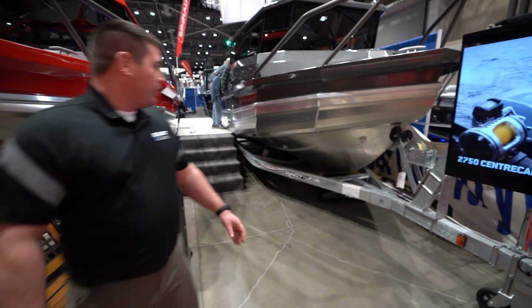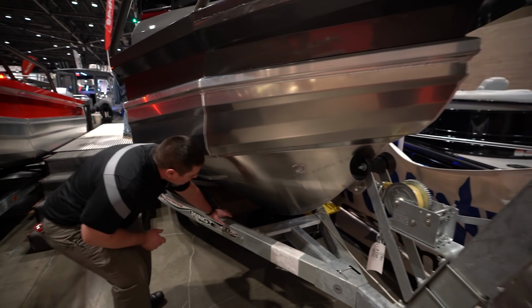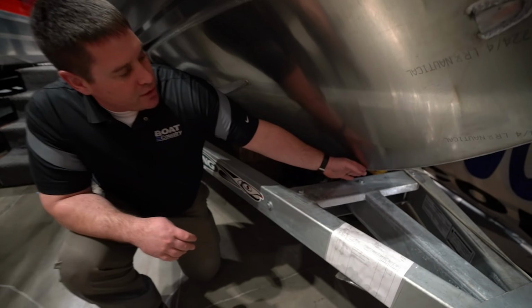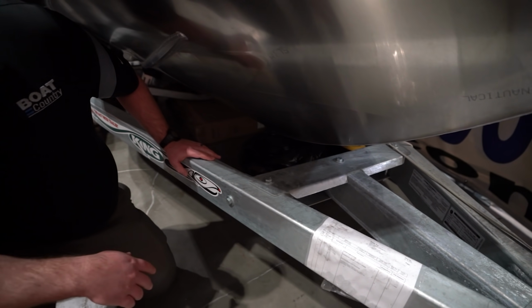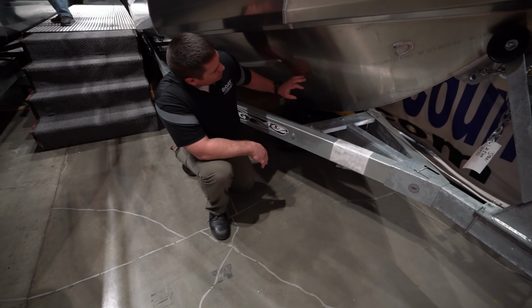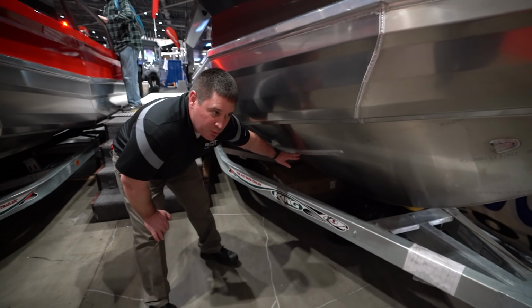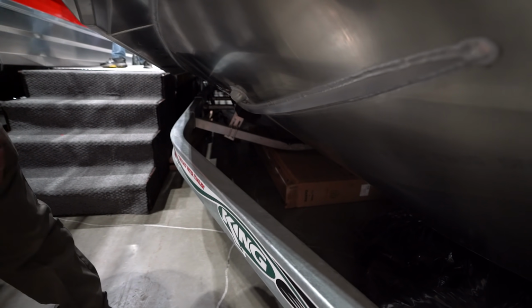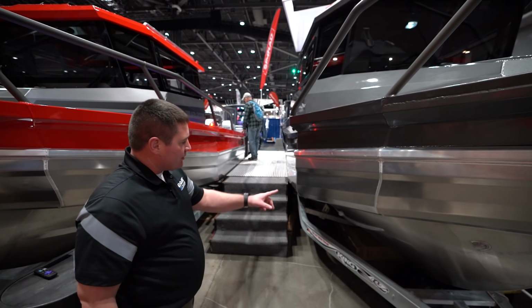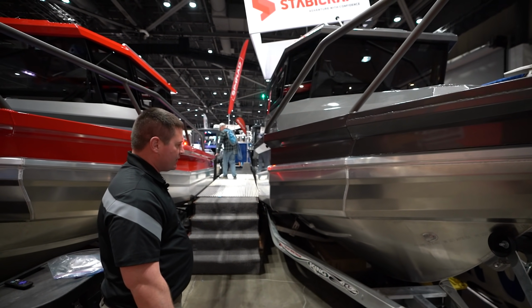All right. So here you got the business end of the hull. What Stabicraft does on all their hulls is move the bow entry as far forward as possible to cut the chop. You can see some reinforcements in the hull as well. We got welded on lifting strakes, and this is very important because not all aluminum boats have that feature, especially one that has a reverse chine. So they actually have to flip the boat in the factory upside down to do that lifting strake. It's an extra step, but it does make a difference.